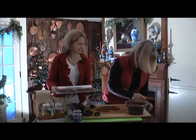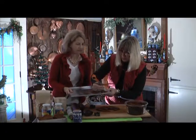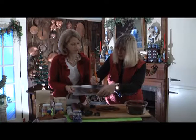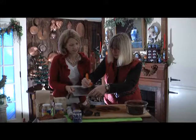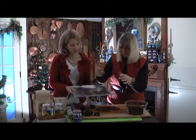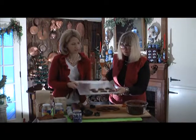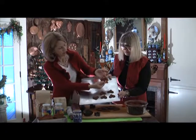It doesn't taste good. And you just want to poke a little hole in here. You could use a pencil, you could use a toothpick. We're just using a scissor end. And you want to put a fairly good size hole in it because as these cure, they're going to shrink a little bit, and you don't want to be forcing a piece of thread through there.